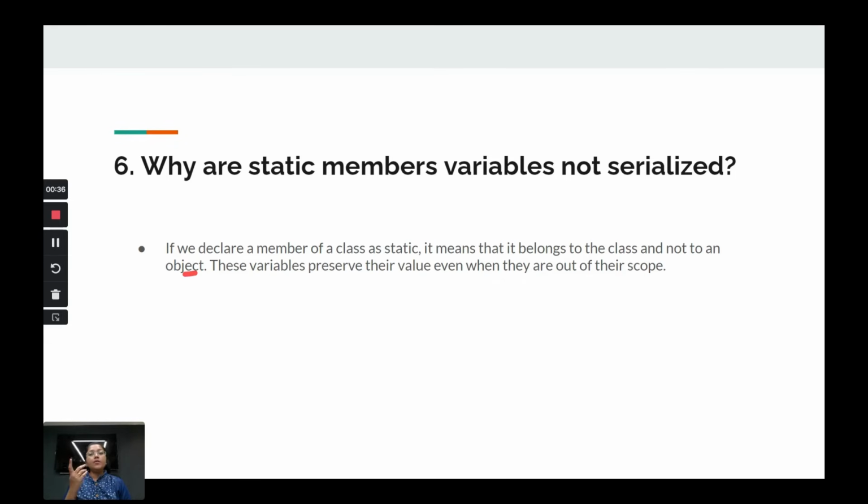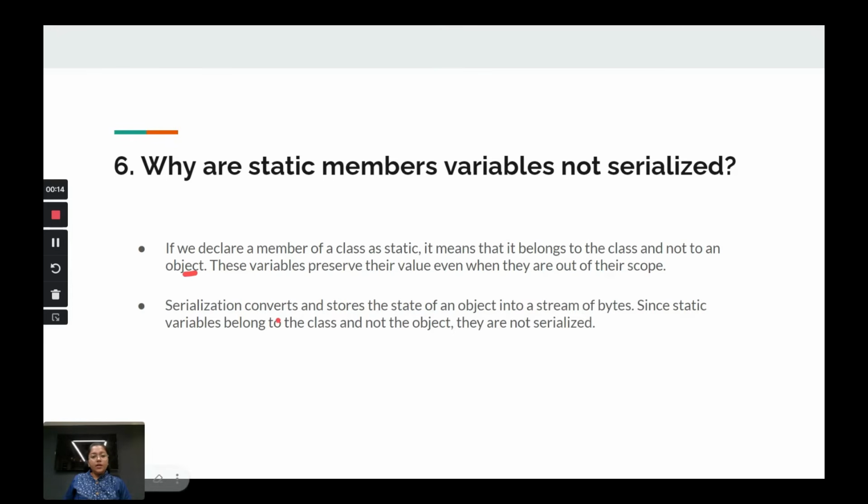But static members are what? They have a shared memory. All the instances are sharing that particular static member. So they belong to the class. So you have a constant defined and that constant is being shared. That constant is being defined as private static final, and that is being shared across all the instances.